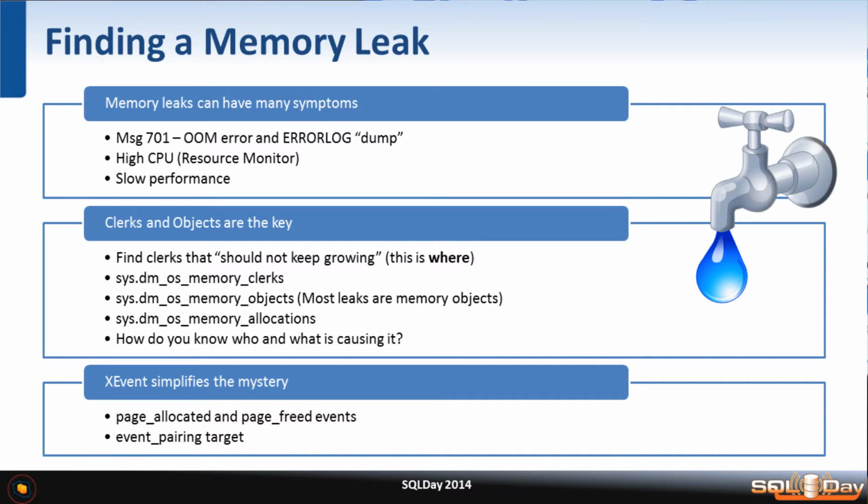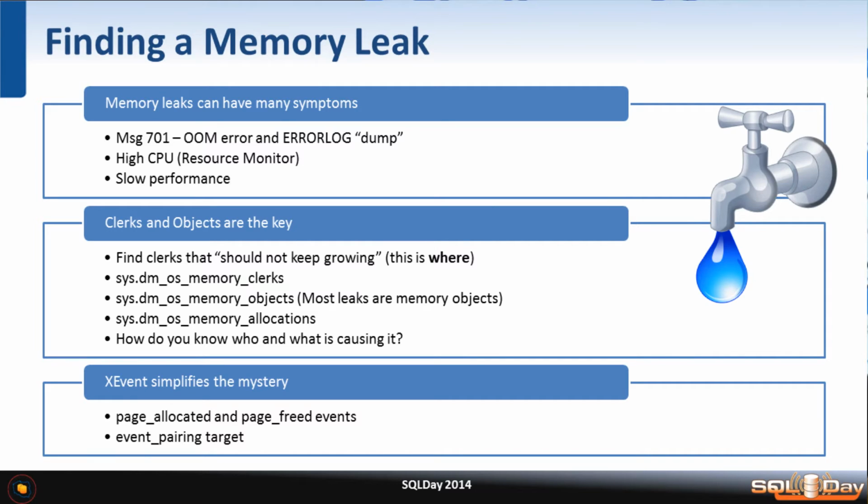We have page allocated and page freed events that are available for you to trace what's going on in memory allocations. I talked about this in my pre-con, although you all weren't in there, but the fact that SQL Server, when pages are allocated internally with our clerks, we keep track of this. Any allocation, any freed are actually happening. So you could trace this yourself. You could create an Xevent trace to simply show all the page allocated and page freed events over and over, and then you could get really silly by trying to manually figure it out.